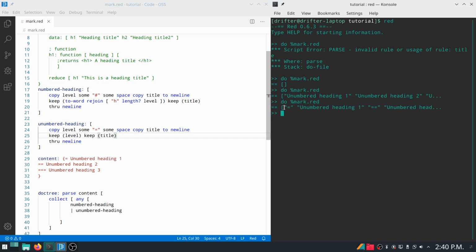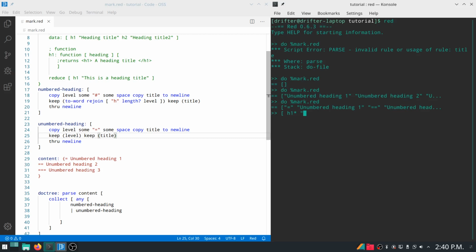So this is right on. This is what I was expecting. Now, ideally, what I would like is something like this, H1, and to differentiate between a numbered and unnumbered heading in our executable syntax tree, I'm going to add an asterisk there.